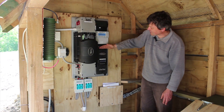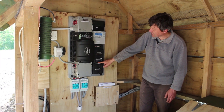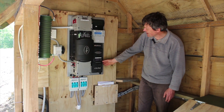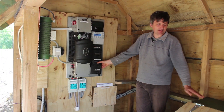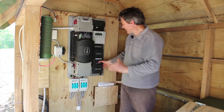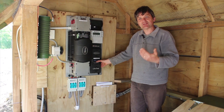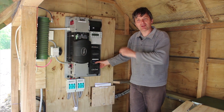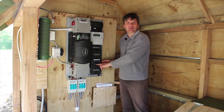This is a hydro controller, referred to as an FM80. It controls the power from the hydro turbine and does maximum power point tracking. It has been getting up to 1.3 kilowatts, but the house is using almost no power and the batteries are full. The heater is on at 750 watts, so the controller has backed off to about 1,000 watts. Once the house is completed and more appliances are added, it will return to full power of about 1,300 watts.